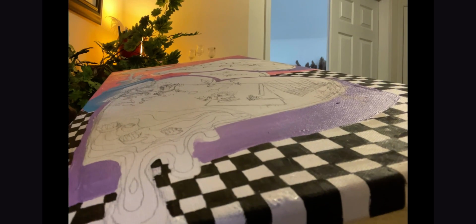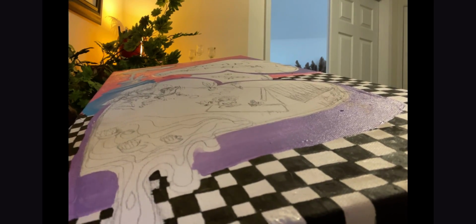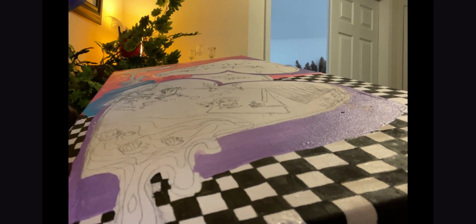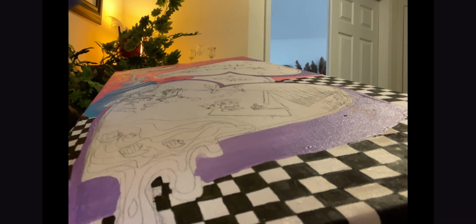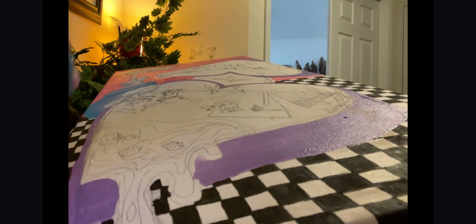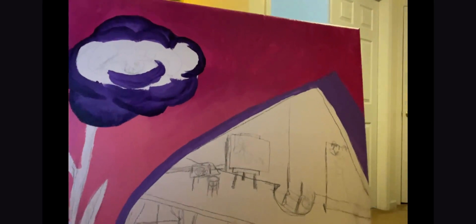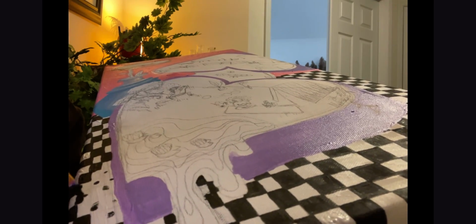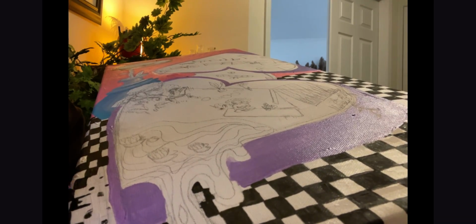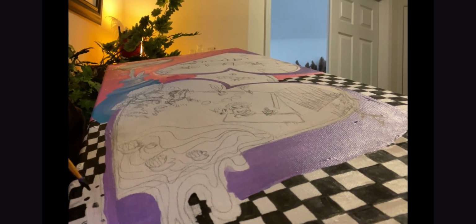So this next painting is actually of one of my favorite toys when I was a child, the Polly Pocket toy. I was surfing on Pinterest, that's where I get most of my inspiration from, and I saw someone who made a clay Polly Pocket necklace, and I just had to take the idea and run with it. So as you can see, I just have it set up on a dresser type of thing, and I added this funky checkerboard print just to liven up the color and be a good background for all the details I'll do in the middle.